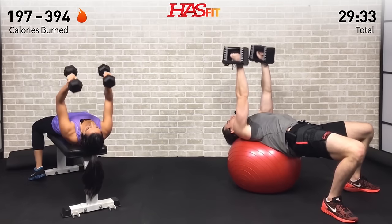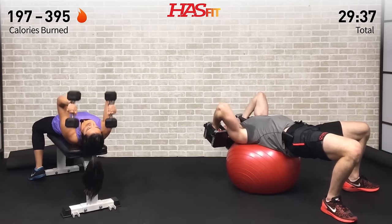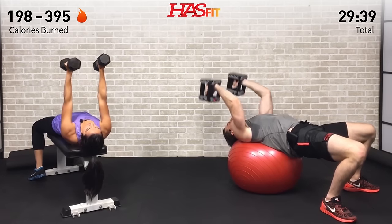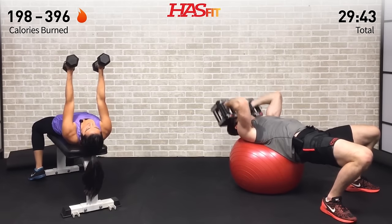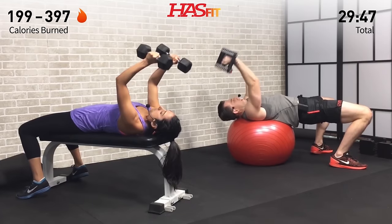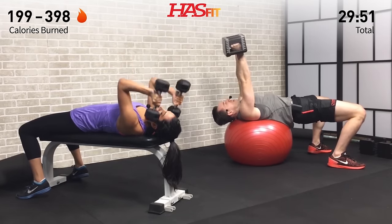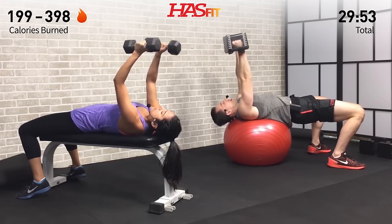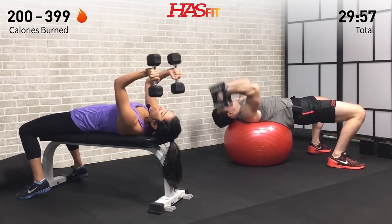As it starts to burn, my brain gets foggy. Oh my goodness, I picked a heavy weight. Come on, whatever you got. We're going to finish it. Let's go. Breathe. One to the next, driving to the end. Try your best to keep those elbows up. Just focus on those triceps, making them do all the work.